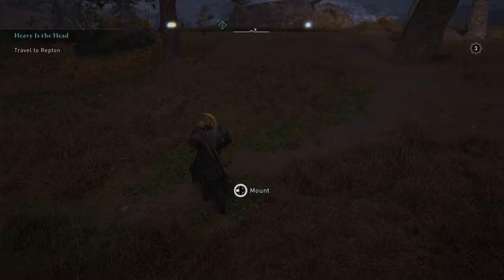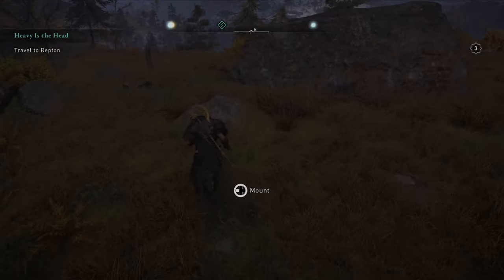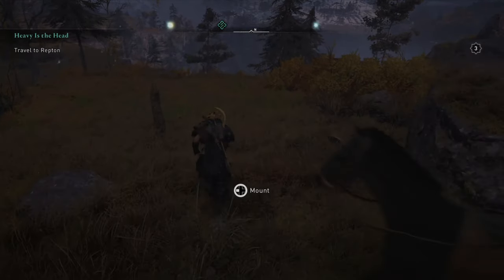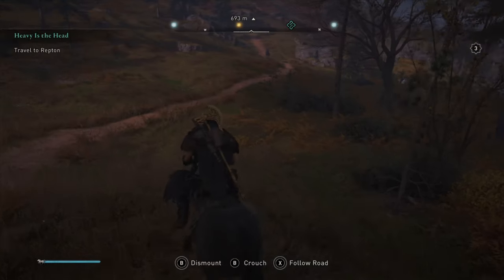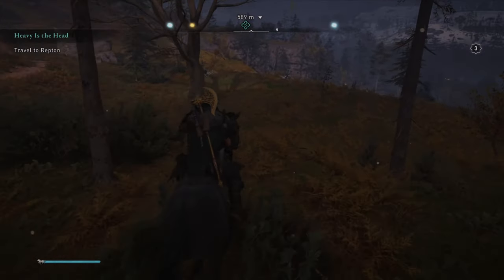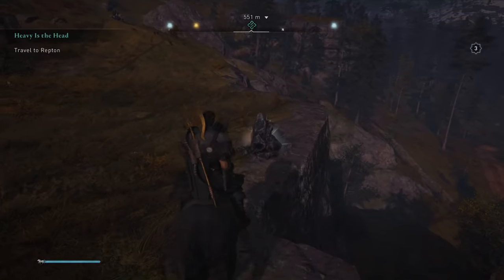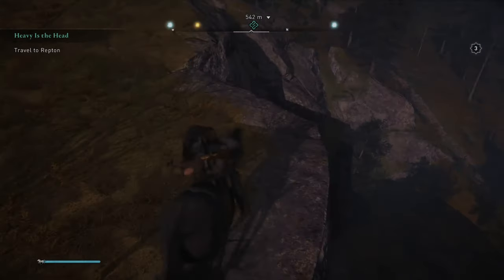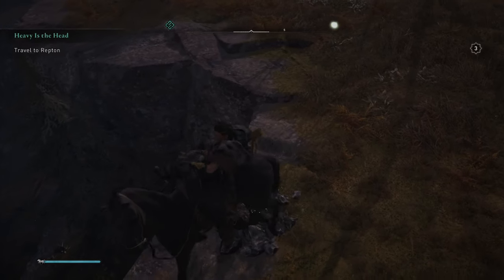All right, let's keep going. Keep it held down. Eventually our horse will catch up and he'll automatically jump on. I just love it. Such a simple thing, but still so cool. Let's see if I can actually get these from here. Oh, you can. Okay, good.